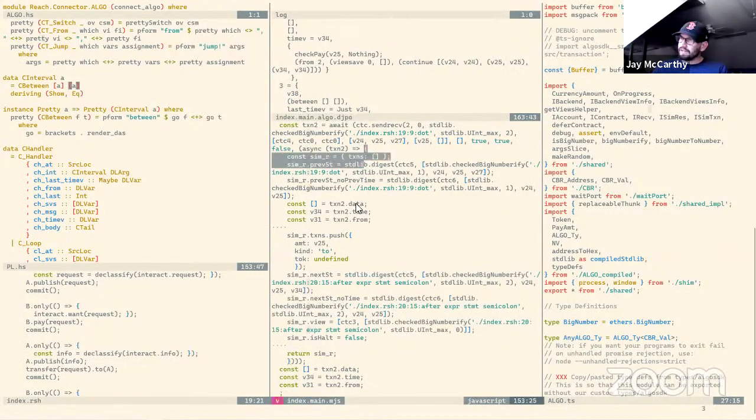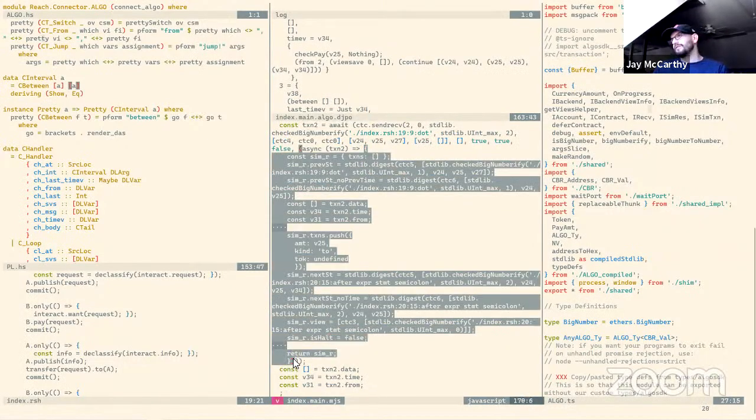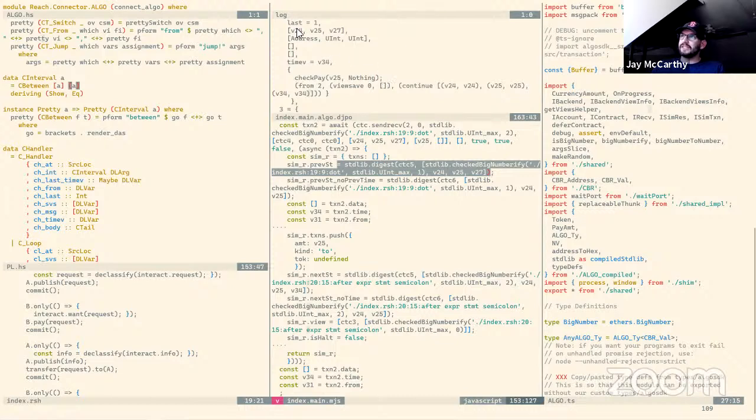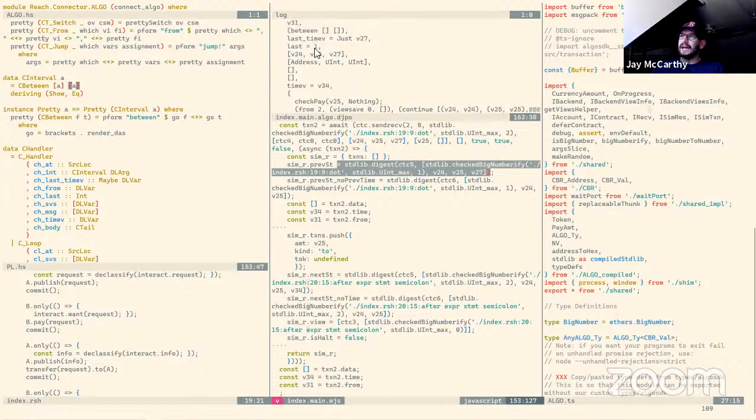So this simulation right here is really part of the Algorand compiler. We're only doing it because of how the Algorand thing works, but it's really implemented by the JavaScript. Essentially, this previous state is a digest of our saved variables 24, 25, 27, plus the number 1, which is this last right here.